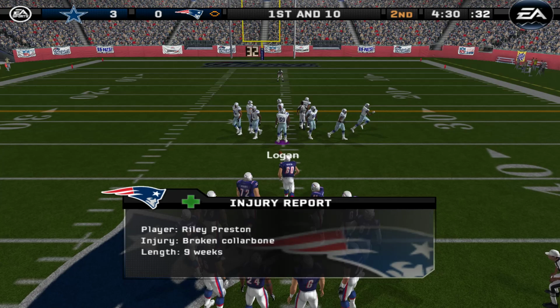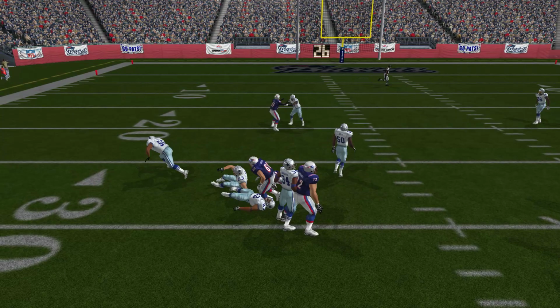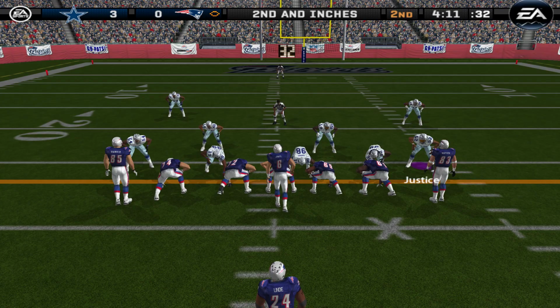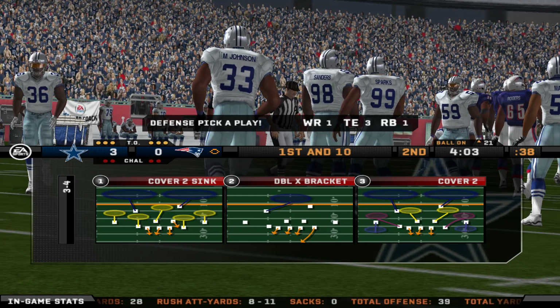First and 10. Ball on the 37-yard line. Let's go. Blue down. Solo. No, one. Be careful. All on that job. Number 24. 44 with the carry. 7 yard gain on the play.